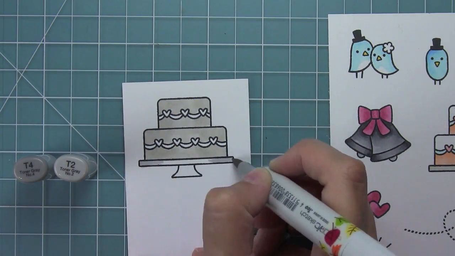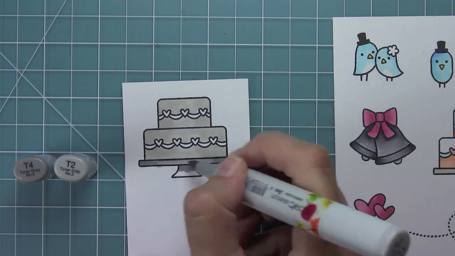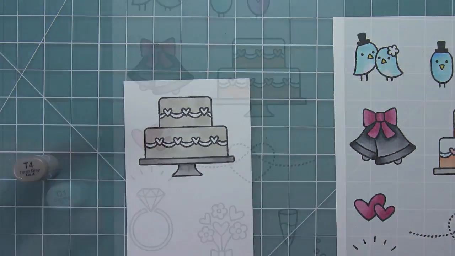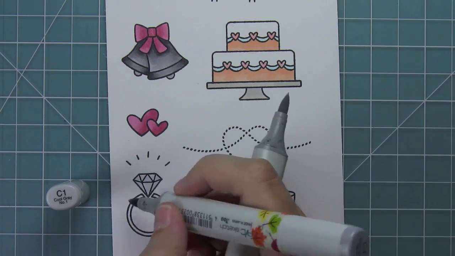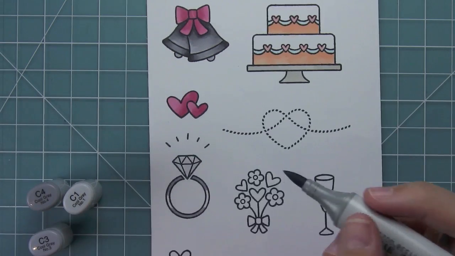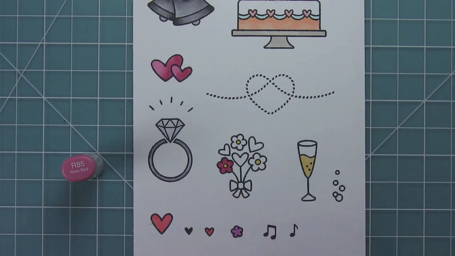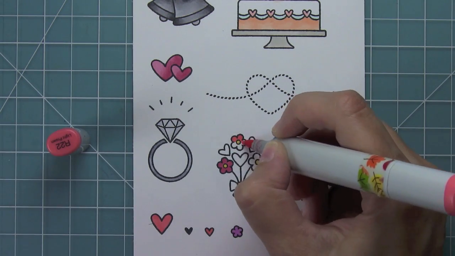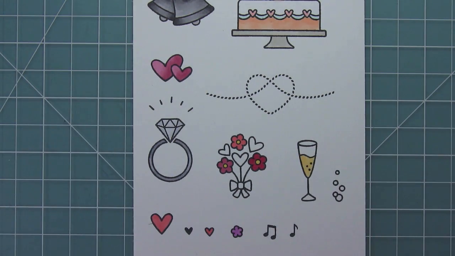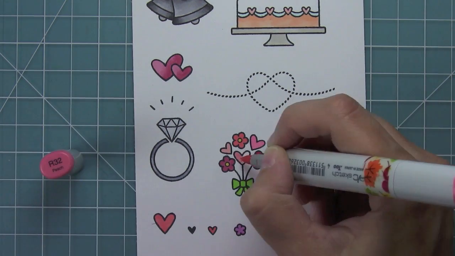And then now I'm going to use a toner gray to do the little stand there. I wanted it obviously to stand out from the platinums of the warm so now we've got a nice silver there going for that cake stand. I'm using a really light gray marker on the diamond just to kind of give it a little bit of shine and then I'll just blend out that little ring there with some cool grays. And that's looking pretty cute there. And now I'm just adding some quick color to this bouquet. I really like this little bouquet image. I think it's really sweet and you could use it for all sorts of different occasions. It's just really Valentine's Day or anything like that. And so we'll just add a little color to those hearts.